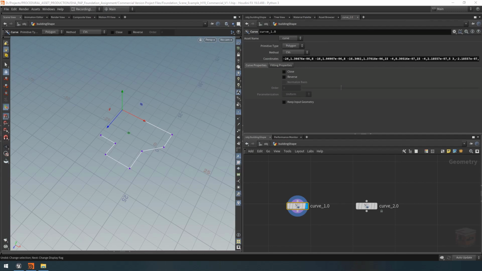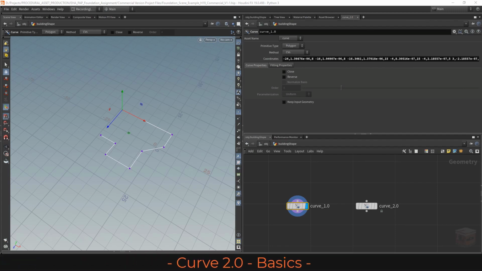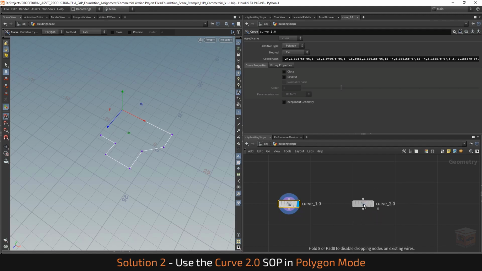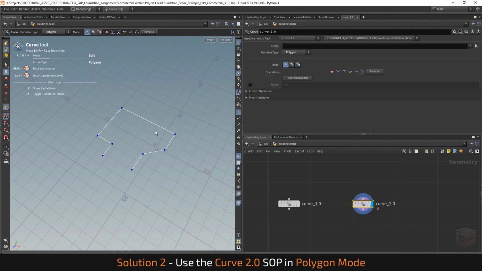Now, if you're using Houdini 19, it might very well be possible you don't want to use the old curve node. Now, I did create the course and the videos in Houdini 18.5, so you are going to see me using this curve SOP when we need to. However, if you want to use the new version, then let me quickly explain to you how to use it.